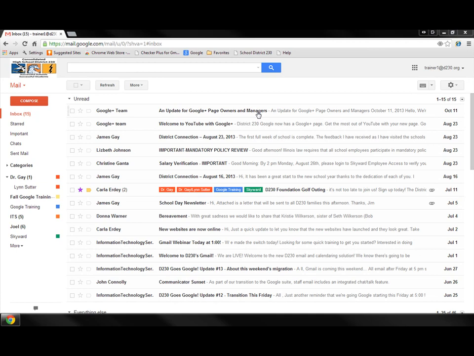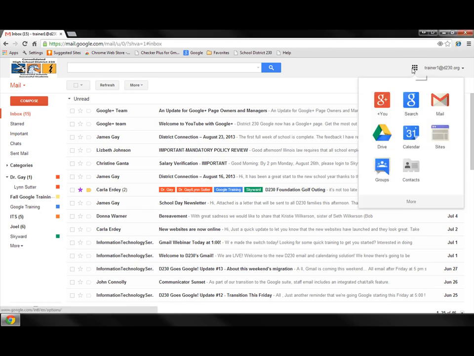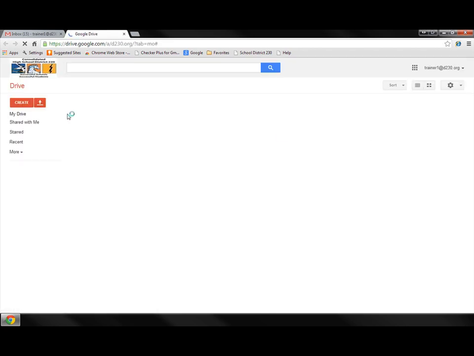In this segment, we'll be looking at Google Documents and the different things that you can do with Google Documents. A few things have changed in Google Documents, and we'll go ahead and take a look at what's changed in Google. I'm in my Gmail account, and if you go into the upper right-hand corner, there's a little grid there. When you click on that grid, this is where you can now find all the different options that you can choose from. We're going to go ahead and click on Google Drive.